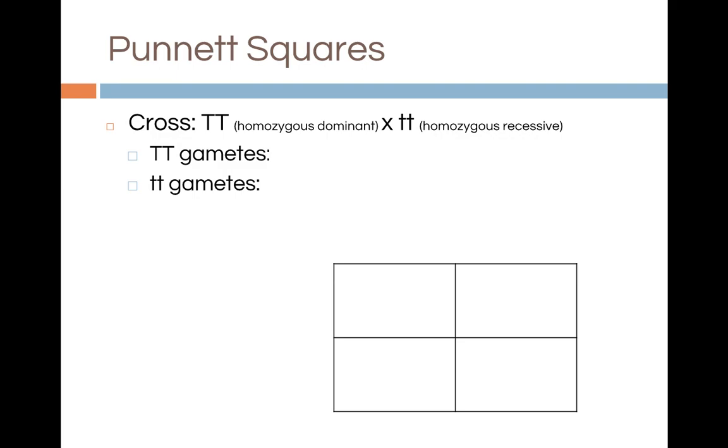So we're going to cross two parents. One is homozygous dominant for a trait. Let's say it's a plant and we have tall versus short. So we have one parent that's tall, big T, and one parent that's short, little t. My big T parent, it doesn't matter which gender it is, because it's homozygous, its gametes are all going to be the same. So it's going to be big T or big T. And we're going to put them right there, one over each column.